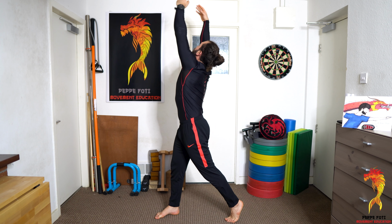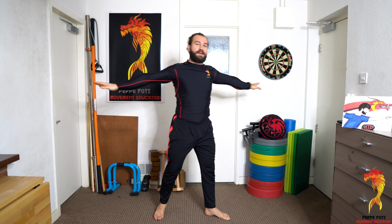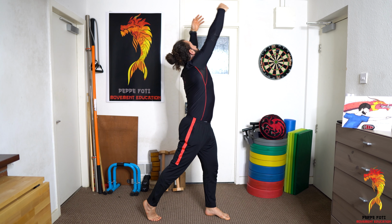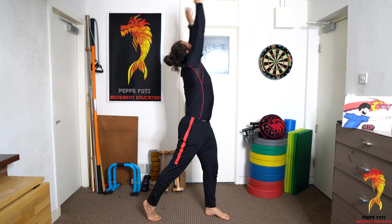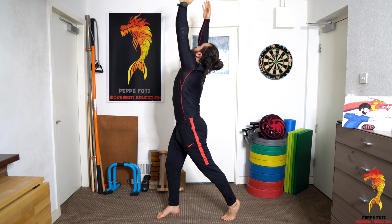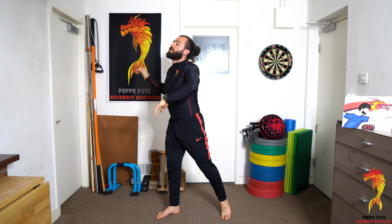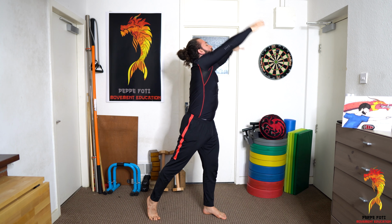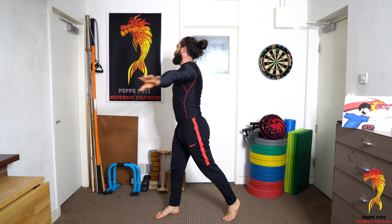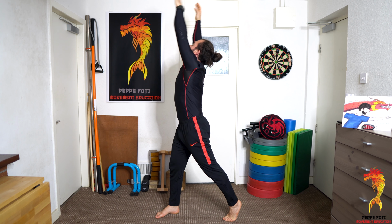Swivel and back bend. And again, swivel, back bend, swivel, back bend. Last one, guys. Swivel all the way around. And reach up and back bend. And swivel. Back bend. And release. Perfect.